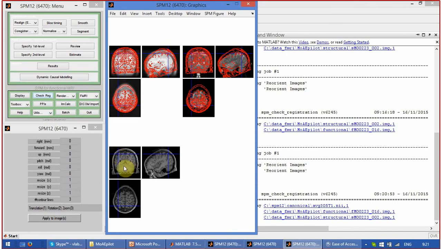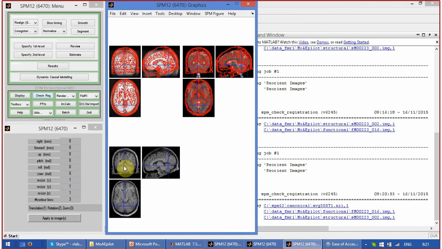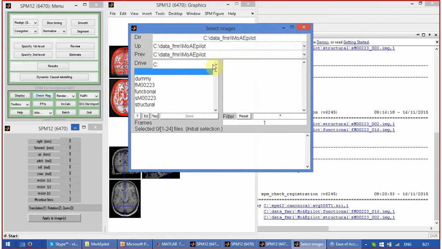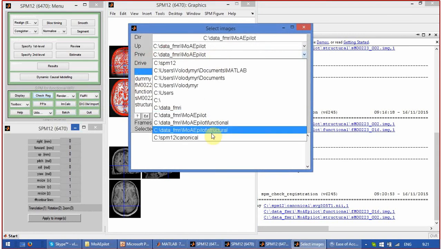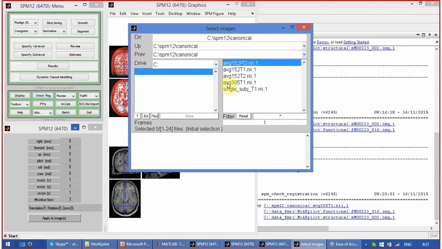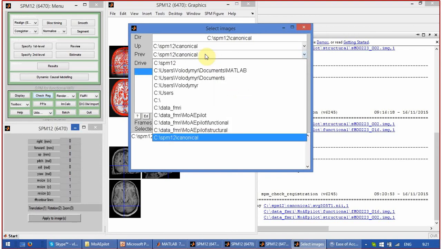Let's repeat it again. Check range. From the previous folders you go to canonical, you pick average 351. Then from the same menu previous, it's very useful because MATLAB remembers which folder you used before.